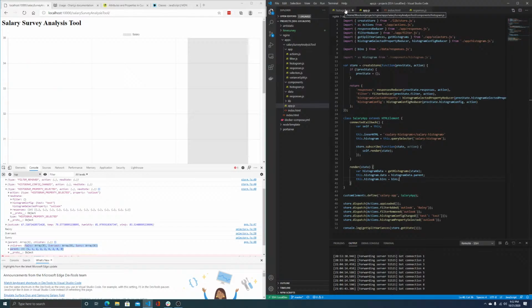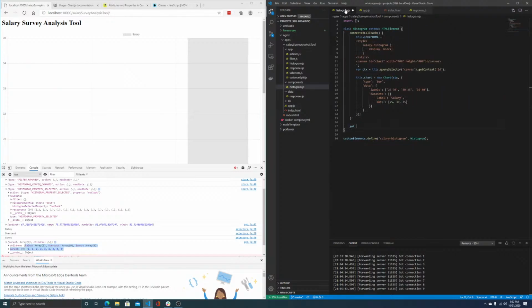So this.histogramData. Okay, so get data, set data. I guess I don't really need a getData. I think I can get away with just setData.